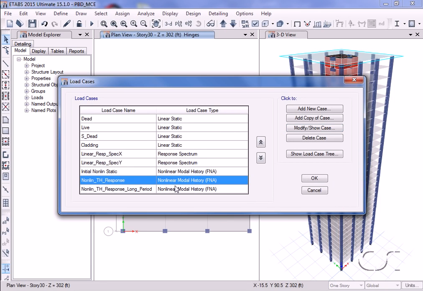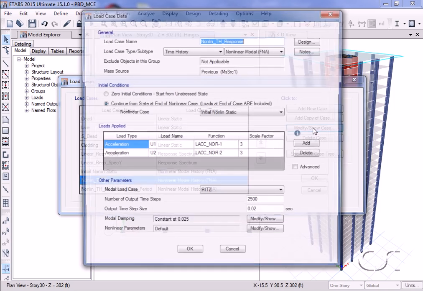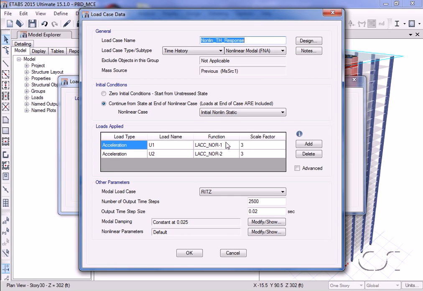The second FNA case applies the LACC time histories. In this case, we start from the end of the gravity load case and apply the pair of earthquakes in two orthogonal directions. We scale by 3 to get the appropriate peak acceleration.